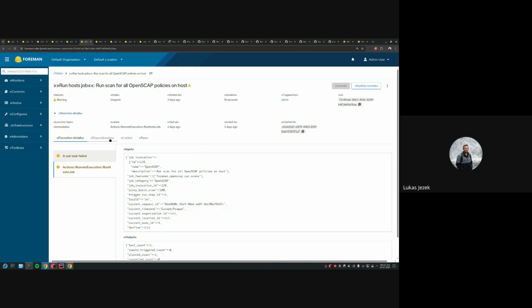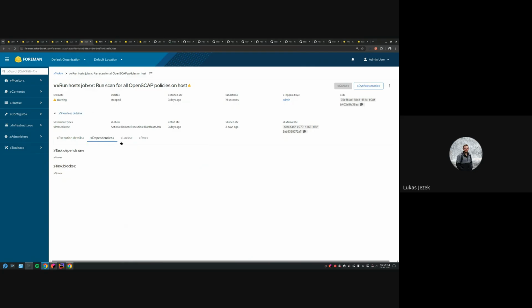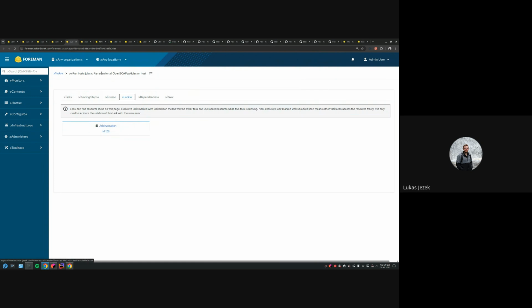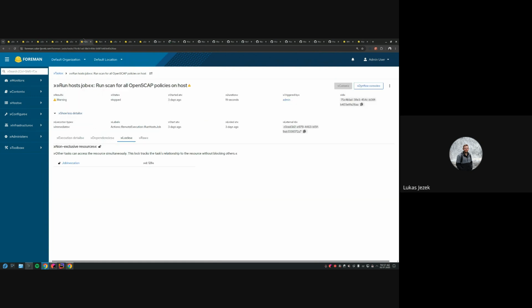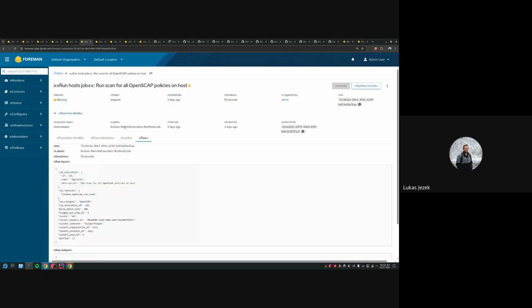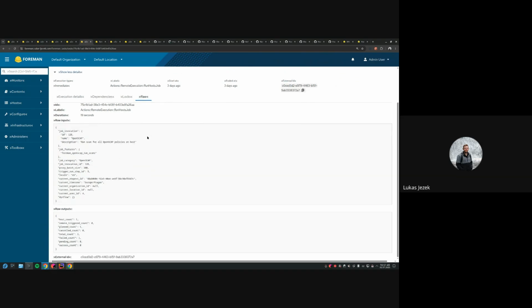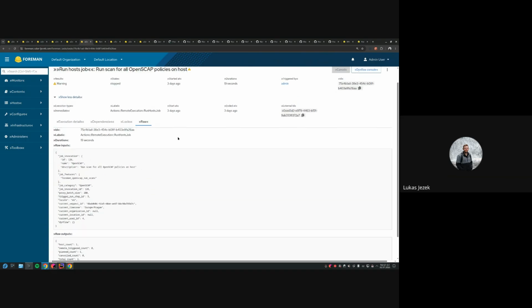The dependencies tab was also moved, as well as the logs. The logs also have a new design. This is the old one, and the new one is just a table. Also, the raw output of the task was kept in the last step.